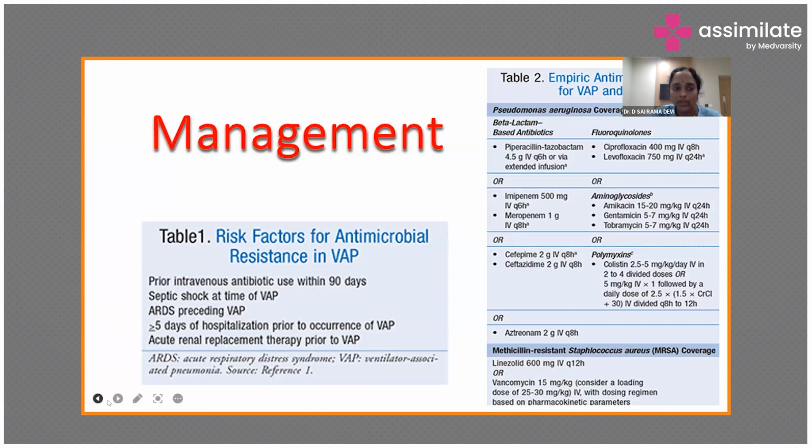So this is how I told you about VAP: how to prevent VAP, what is VAP, how you assess that the patient is in VAP, and how you differentiate early and late VAP, depending on the duration, the severity, and the P by F ratios. In late VAP the P by Fs are lower and the antibiotic resistance is more. How to prevent VAP is what we discussed. Hope it is clear. Next.